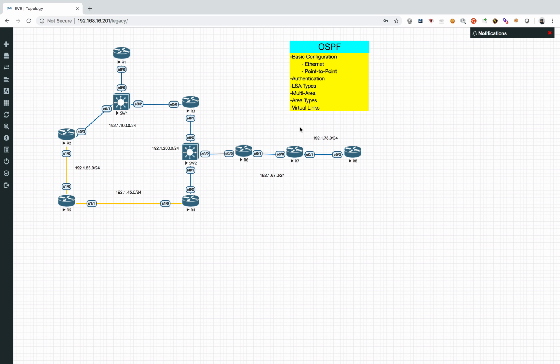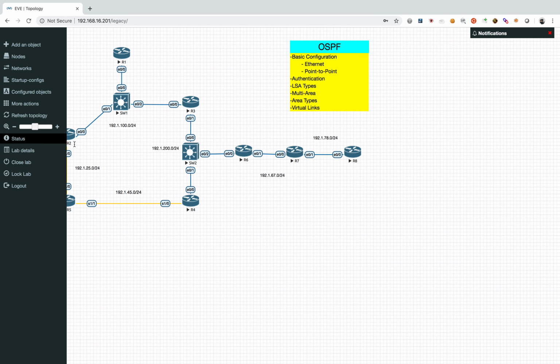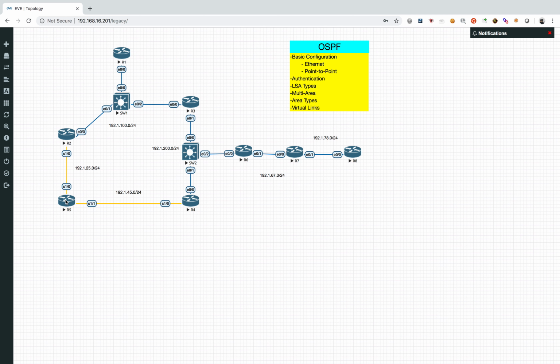Now if it's configured to run as P2P or a serial kind of setup, like here, OSPF knows that there is only one neighbor on this segment. For example, here between R2 and R5, it knows there is only one neighbor. So it will not run any kind of election for a designated router. It will straight away set up a neighborship with the other router on that segment. The number of designated routers in the area will depend on the Ethernet, the multi-access segments you have.